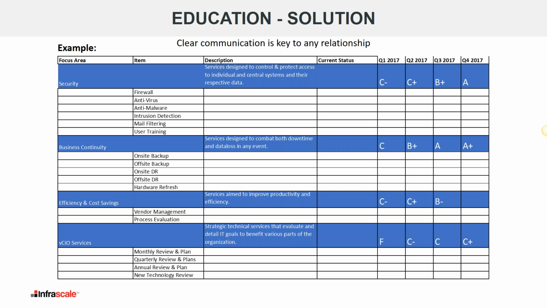Their other option, if they had an evaluation like that, would be to go find somebody else, and they'd have to go through all that time of evaluation again. They're probably not going to be as organized as you were, because that's why we're awesome. We're organized and we're clear communicators. And then that solution is hard to say no to. So I'm going to take a break here and hit some questions.